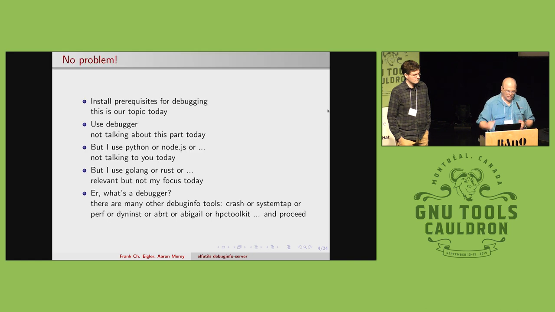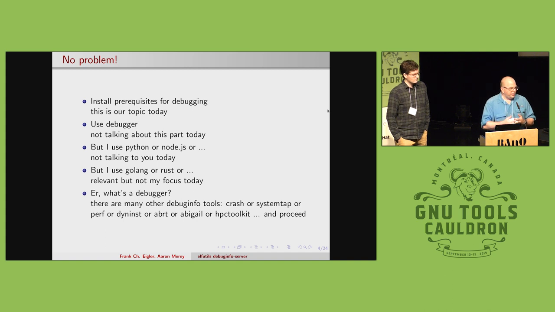So what are we talking about? By the way, questions are welcome anytime. I love questions. Please ask me lots of questions. If you have a problem, what do you do? You know you want a debugger because you're not one of those people who never uses debuggers. But it's not as simple as just starting up GDB or whatever. You have to get things ready. Now, there are prerequisites, there are data files, and that's what all this is about. We're not going to talk about once your debugger is ready for use, how to use it. I expect you're an adult, and if you know you want to use a debugger, you can type the commands to solve your problem. I'm only talking about getting the debugger set up, in particular, one aspect of it.